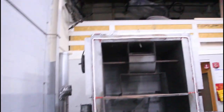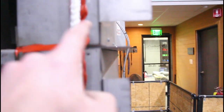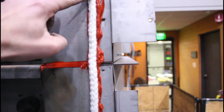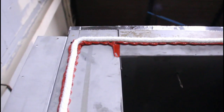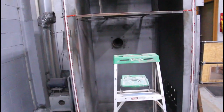All right. We're nicely sealed up. We went to the edge of the overlap here, so it kind of tucks right in. So this is all nicely glued, and that's high heat silicone RTV. So we did all the little seams there and here. And then once we have the panels in, we're gonna have Casper go inside there, and we're gonna do all the corners with just silicone, just RTV, to kind of seal up the burner box.